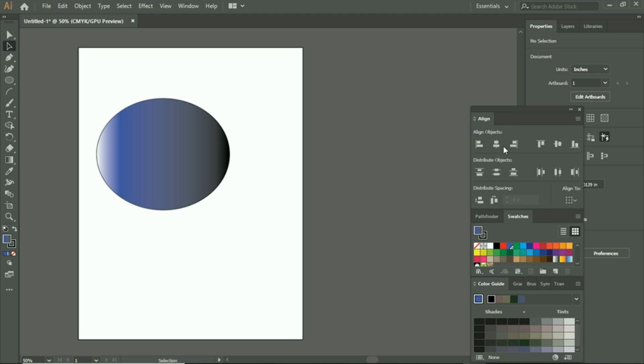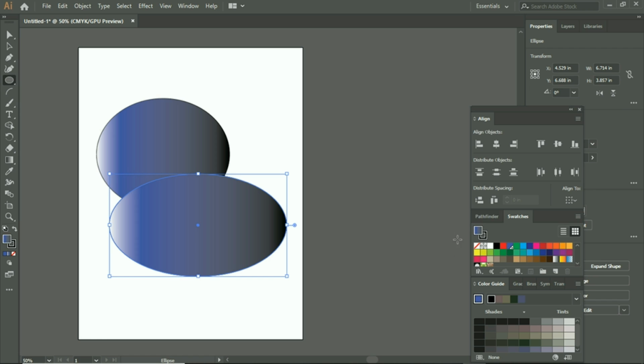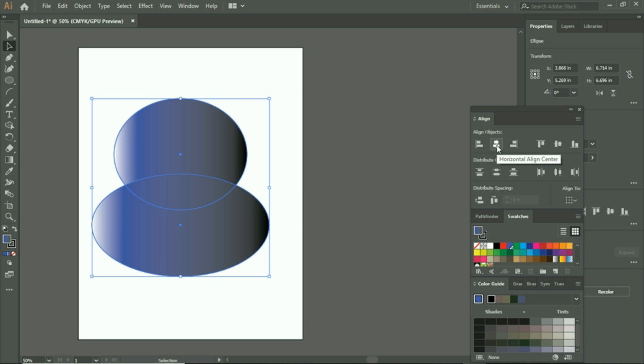And over here are your alignment buttons. I'm just going to create a new shape and select everything, and then voila, I can align that perfectly.